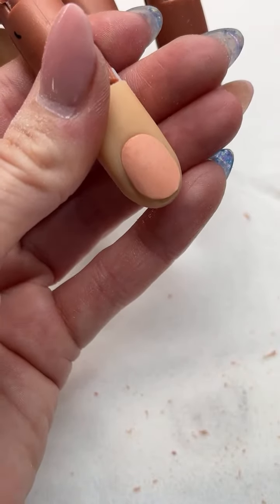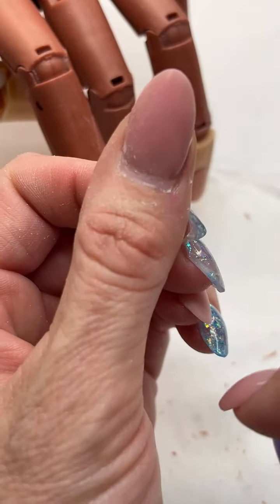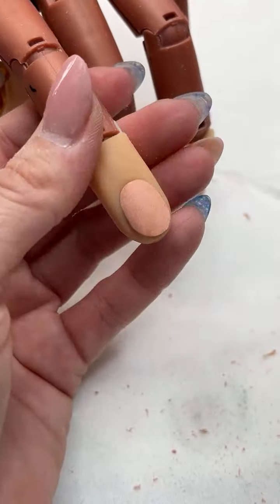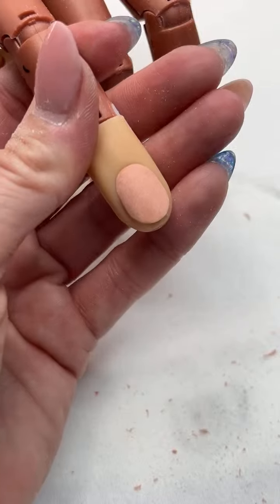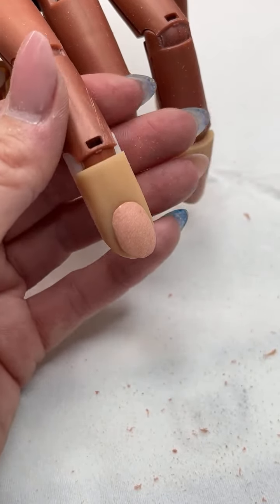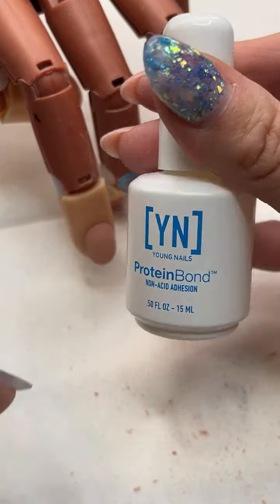Most people don't like to hear that you're dehydrating their nail plate because, you guys, if you look at my cuticles, they are dehydrated. They are dry. They need oil. They need moisture. They need hydration. And if you tell a client that I'm going to dehydrate your nail, they're probably going to get a little kind of on the defensive end. So I always say we're going to pull off the excess oils from the nail surface. We will use cuticle oil at the end of a service to make sure to rehydrate and replenish that moisture that we've removed.